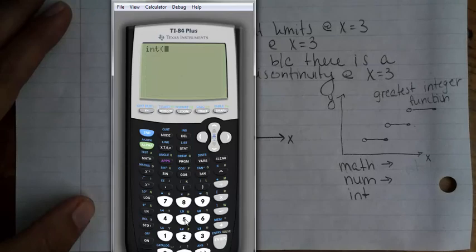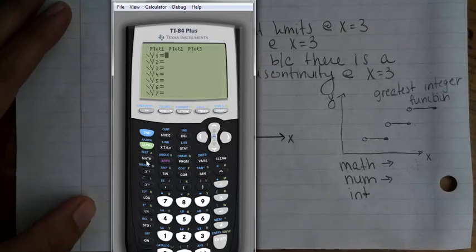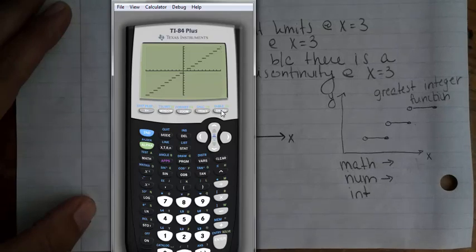Oh, and I wanted to do that in y equals. So let me try that again. Oh, wait, let's clear that. Okay, y equals. This is good, we're just reviewing. So we're going to go to math, over to num, down to 5, plug in x, and then you can see what that looks like. Oh, look at all those steps. Okay, you're not going to need to use that many.